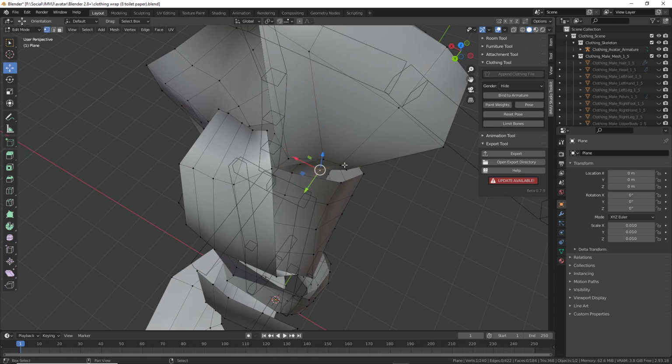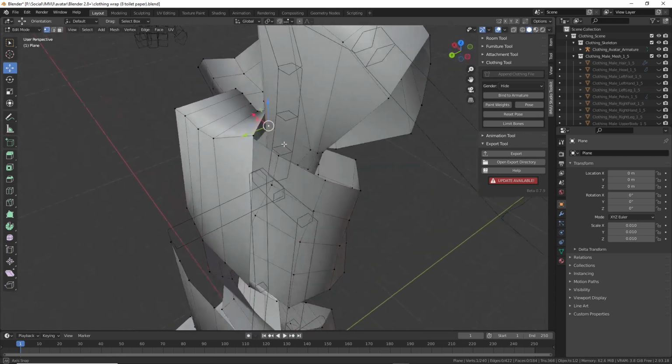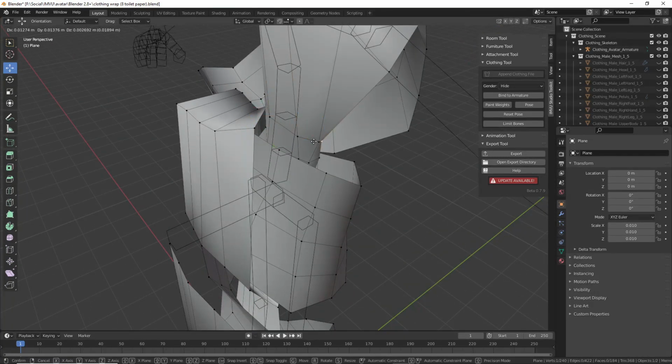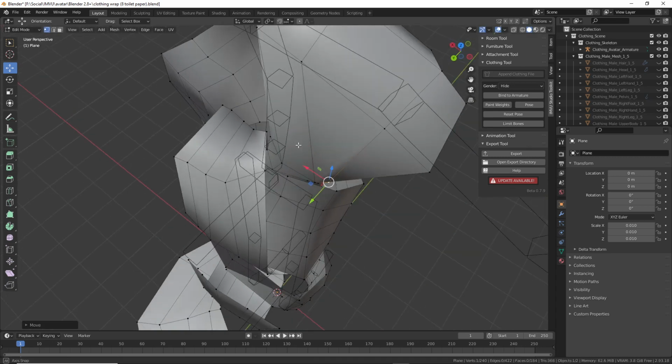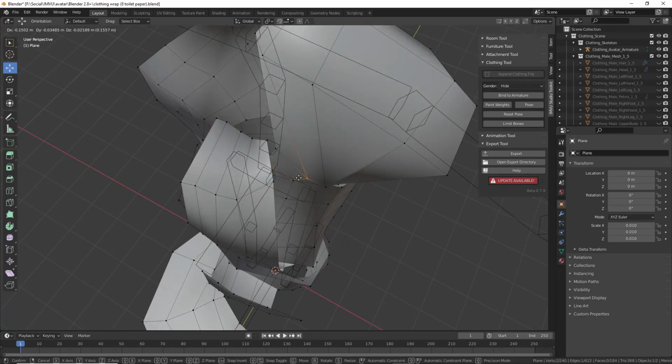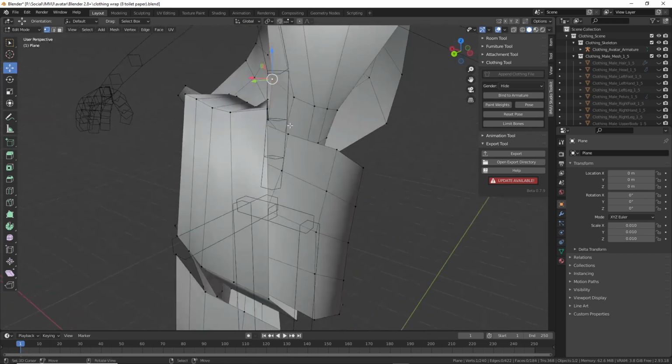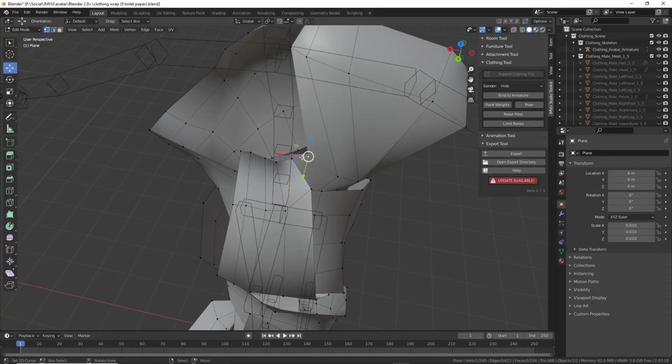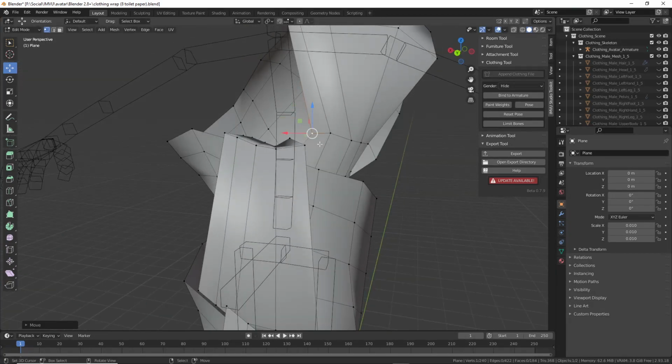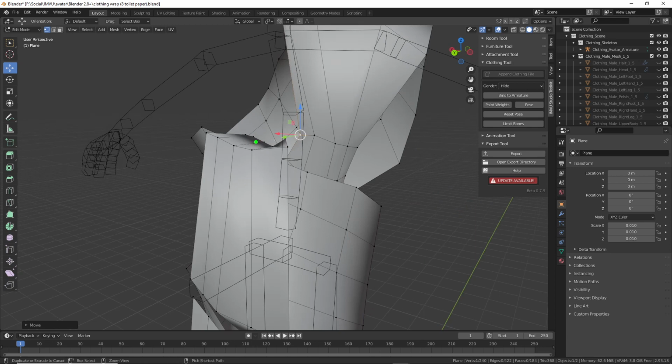So what we're trying to do here is just create an impression of scrunched up blue paper. So it's scrunched up to accommodate this second loop.